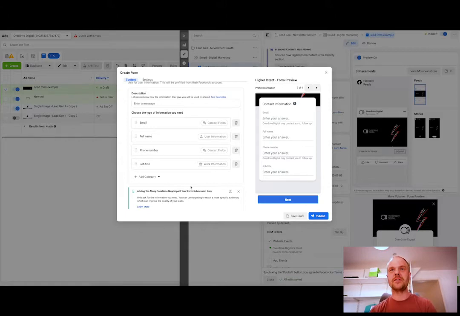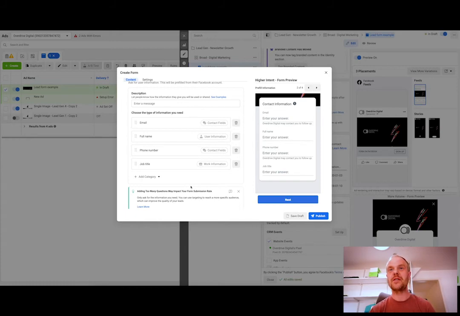Really, all of this depends on the context. So if it's a webinar registration, for example, that's probably going to be a lot more straightforward. So name, email address, maybe another piece of information if you need to collect that. If you're actually trying to get an inquiry or an appointment booking or something like that, then putting a few more steps in, a few more questions, can really help you qualify that lead and make the whole process a little bit more productive for you. It's going to reduce the rate, it's going to increase the cost per lead, but you're going to get more quality out of the end of it.